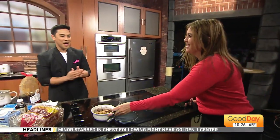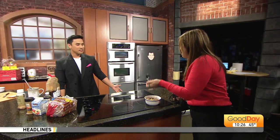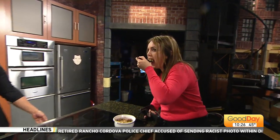Microwave French toast. Quick and easy. That was fast. And look, I don't smell any eggs. This smells delicious. This really does smell good, the cinnamon. Okay, I'm going.